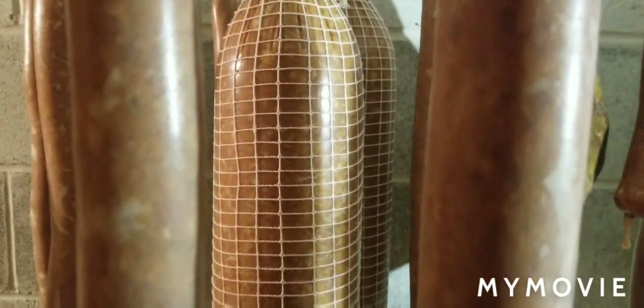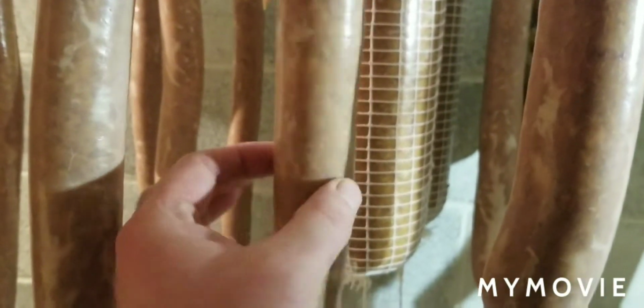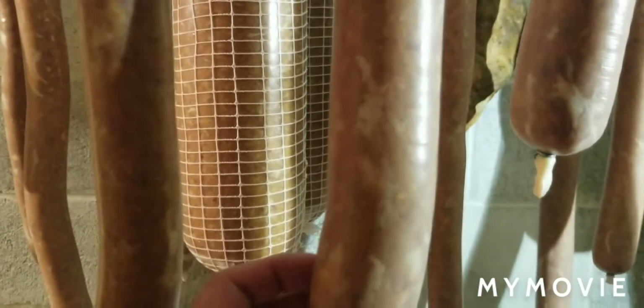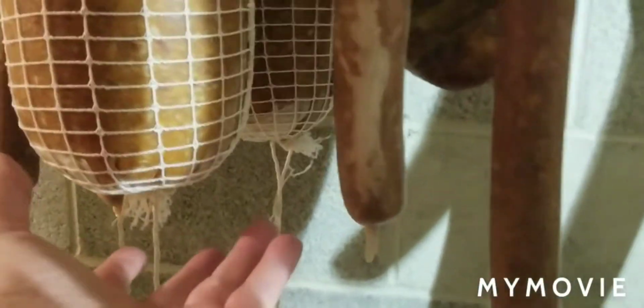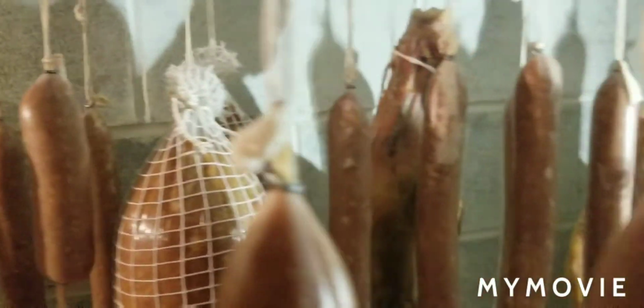So we've got a couple different sizes, different thicknesses. So these should end up being about 1 inch in diameter. When they're dry, we have to wait for them to lose about 40% of their weight. Here in the back, you can see we got a couple monsters, bologna type sausages. Those will probably take about 6 months to finish up.